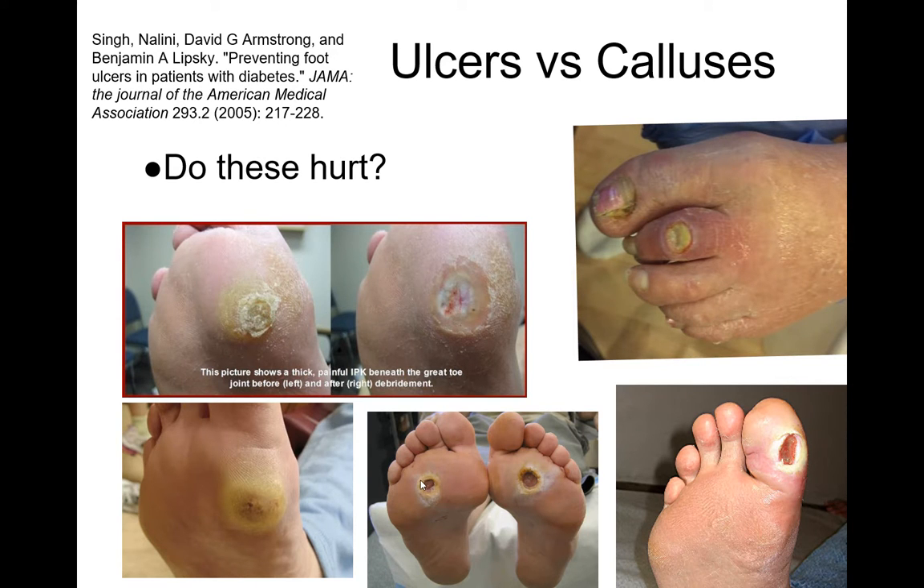These tend to be caused by biomechanics — high pressure to the front of the foot. Treatment can include different topical skin substitutes and keeping them off of it. Sometimes surgery is needed, such as taking out a sesamoid, taking out or lifting a metatarsal head, or lengthening the Achilles tendon to reduce pressure to the front of the foot. You may need to move bone from the joint or help the joint function better.